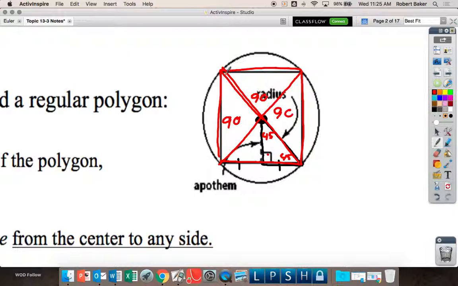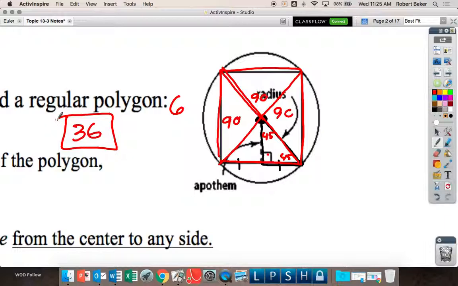So let's say that this square is, I'm going to give you an easy number, 6 square roots of 2. Okay, so if I was going to find, you know what, I don't want to do that. Let's say the square is 6 units long. What is the area of this square? 36. Base times height, right? Now, if I was going to use 1/2 the apothem times the perimeter, I should get exactly the same number. The shape's not changing sizes.